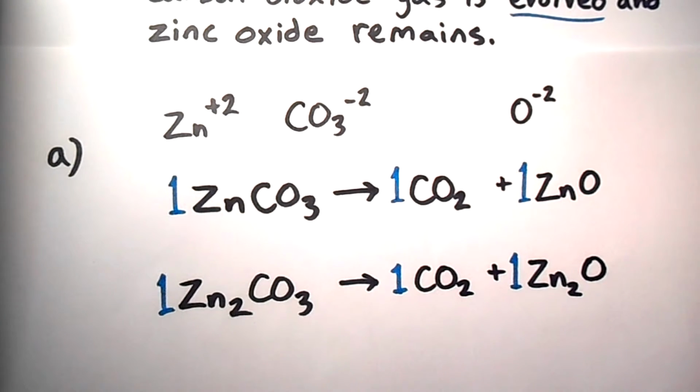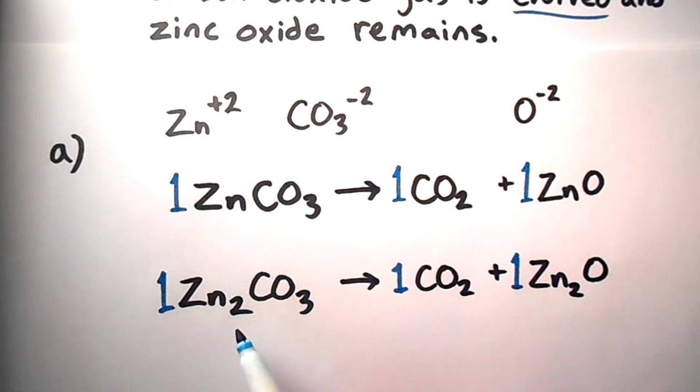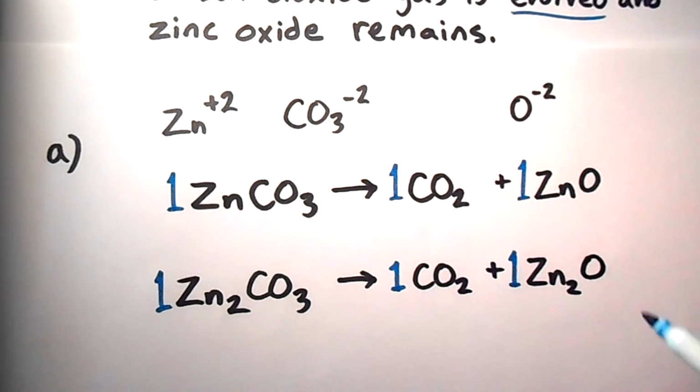Everything would be balanced, but my formulas would be wrong. How many points would you get for this? Are your reactants correctly made? Nope. Products? Well, no. Your zinc oxide's wrong. Yeah, it's balanced, but you didn't get the formulas correct. This would be 0 points. So already you'd lose your 5 points for this right there.